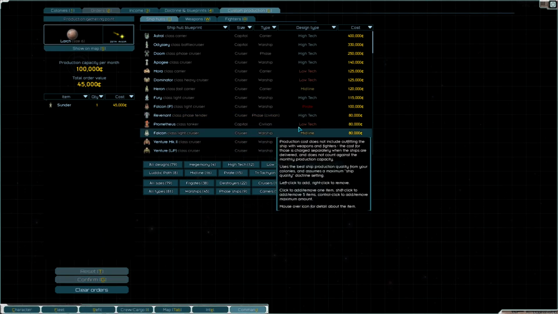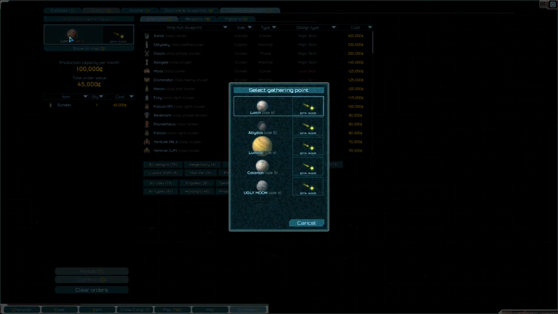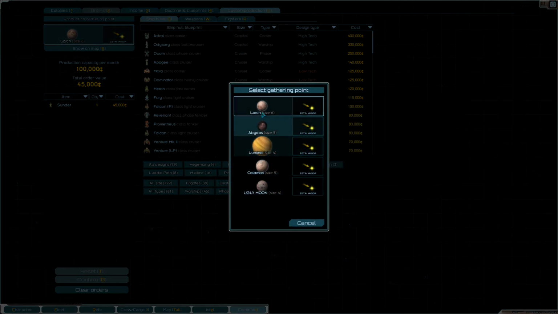And it will always be delivered to, I believe, your first colony. And it's not your largest. Well, it usually is your largest, but if your first isn't your largest, I'm pretty sure it still goes there. So we won't be picking this up on Ugly Moon. It'll be on Larch. Actually, we can change it. So we can actually change that.